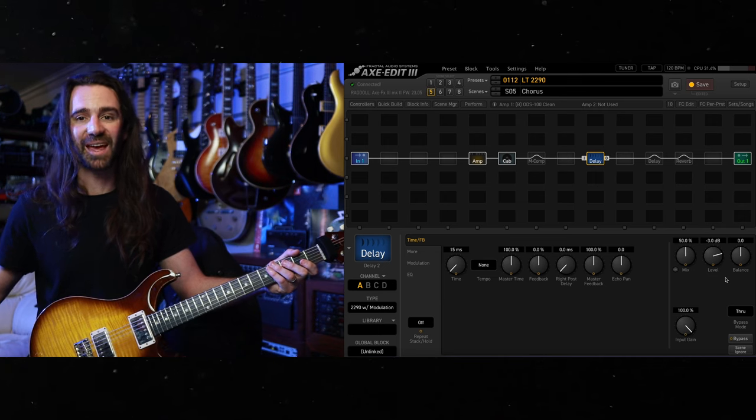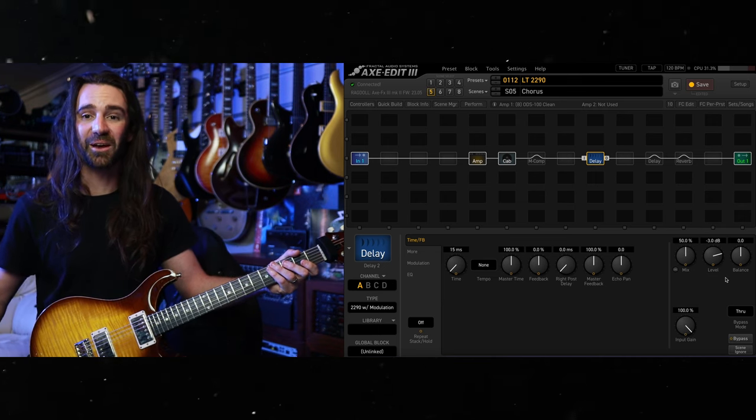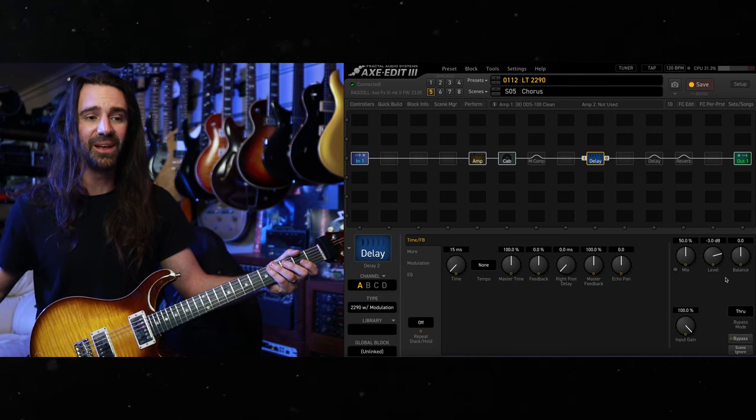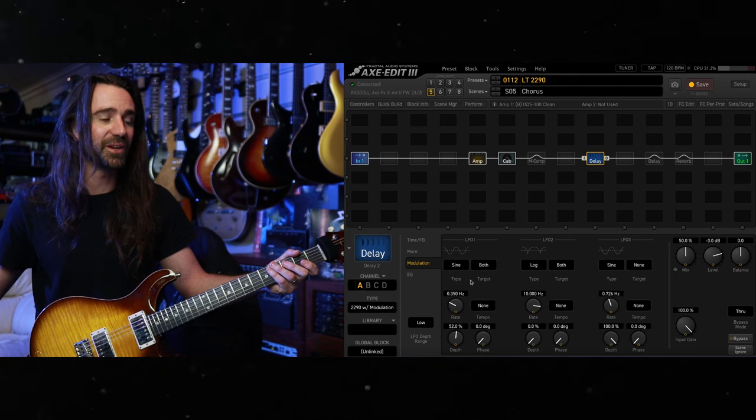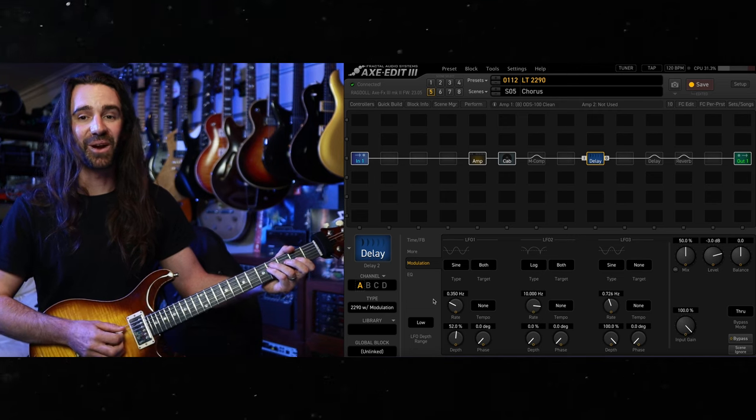I've actually turned the level down by minus 3 because of the phase reverse on here. This adds quite a bit of level to your original signal. This gets you closer to unity gain. Leave it at 0 if you like the boost. And then modulation, I've just set up with my preferred parameters in here. This is such a great chorus.